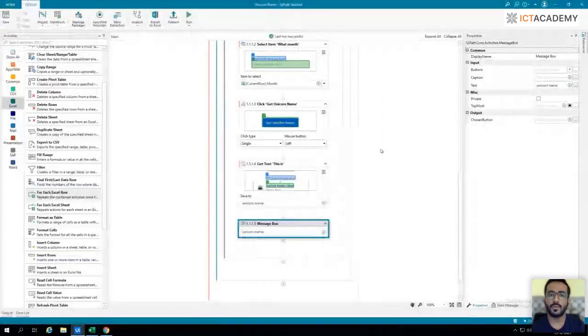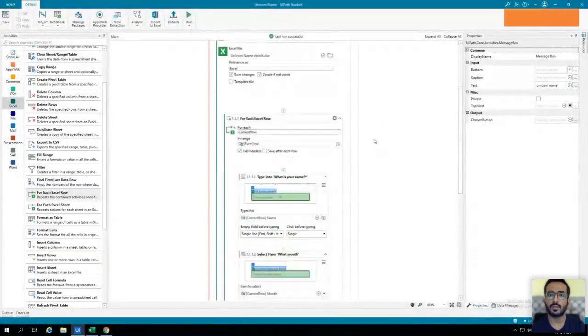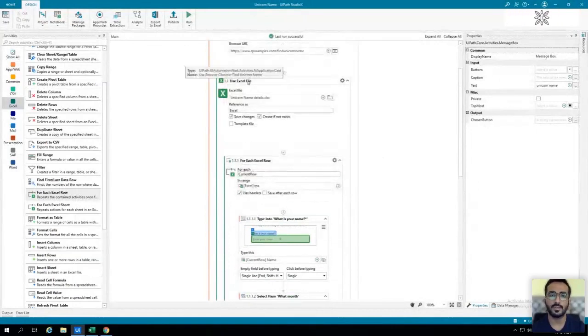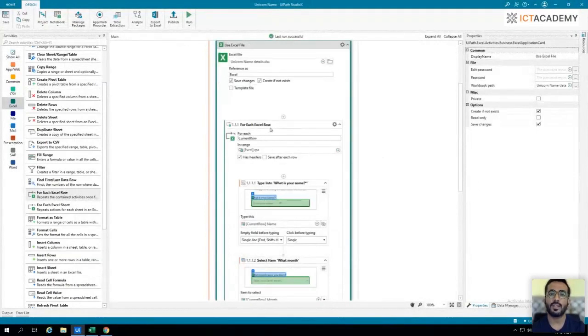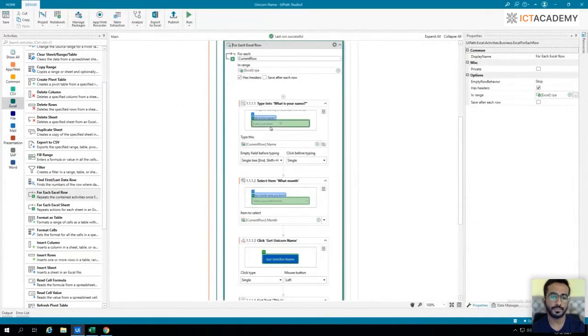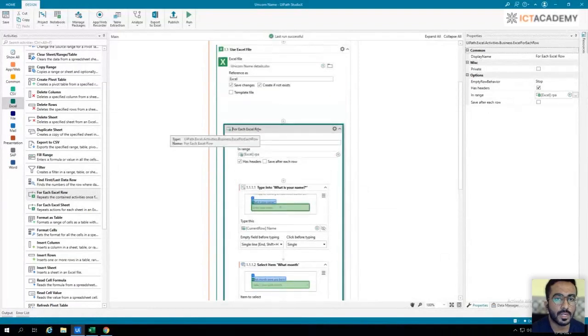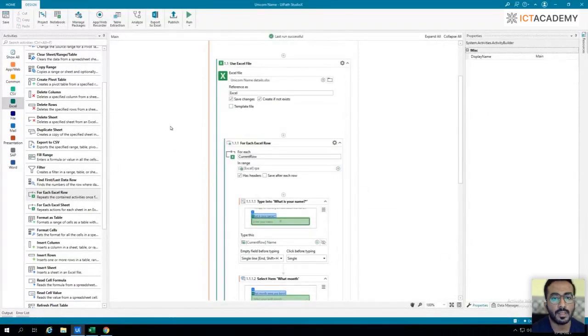So that was how you work with an Excel file, people. It's very simple. What we have just used is only two activities: we used the Excel file, and then an activity called For Each Excel Row. So that's it. I'll wait here for a couple of minutes more for you to understand and process how to work with an Excel file, and then we can quickly jump on to the next exercise that we have for you. The next exercise is very simple, same as this, but of course we will not take so much time, because this was the first exercise, and we wanted to spend a comfortable amount of time to understand how to work with activities.